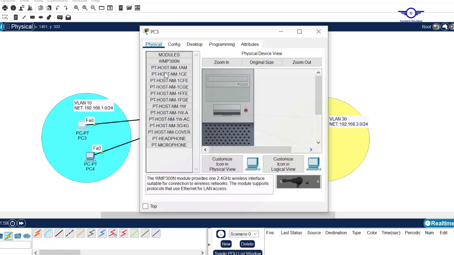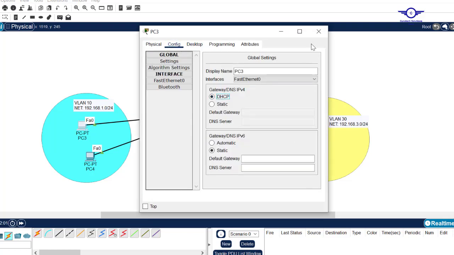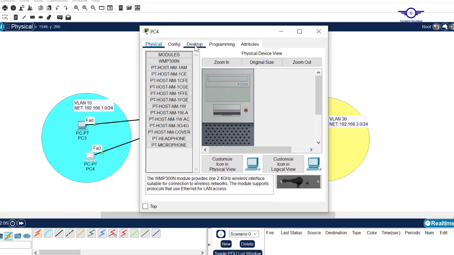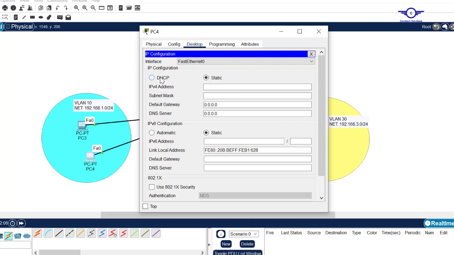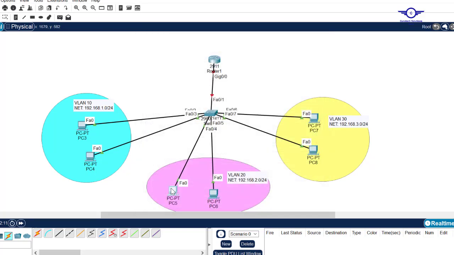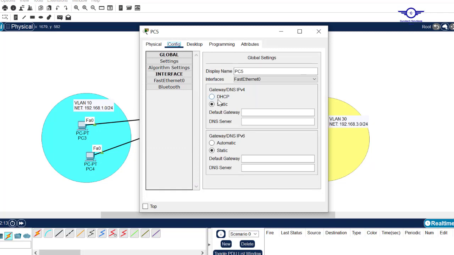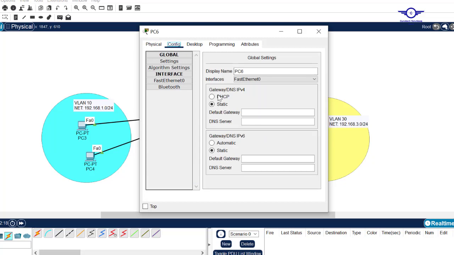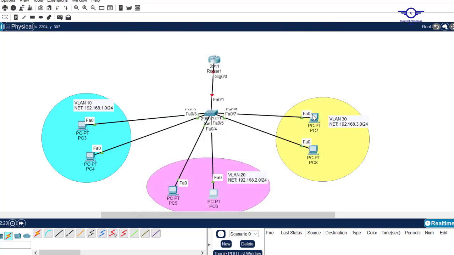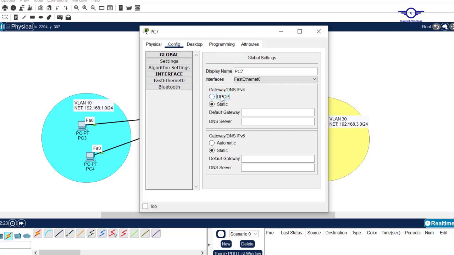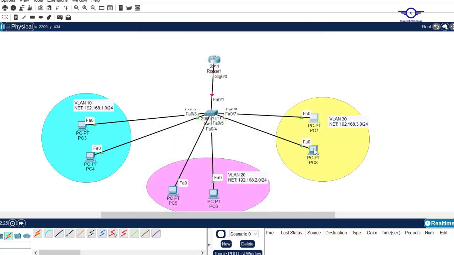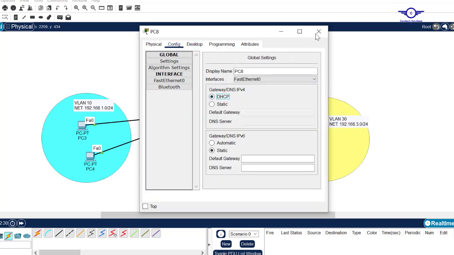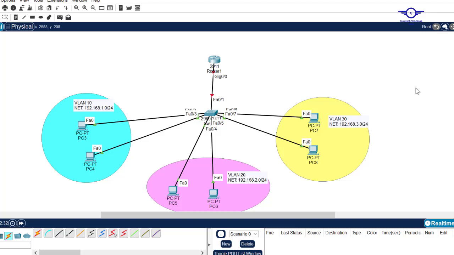Before that, just turn the computers to DHCP, all of them. Okay.